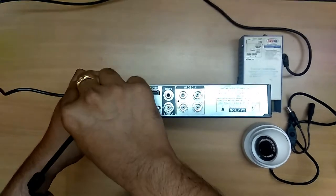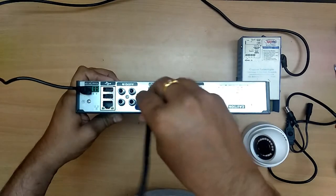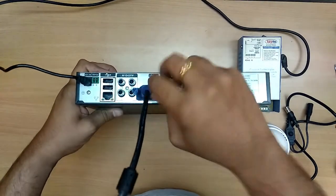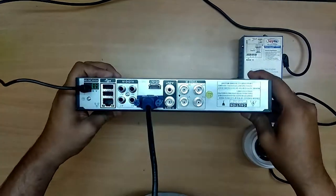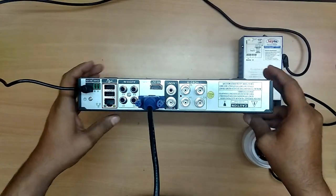I will connect the DC connector. I will connect this VGA connector. Make the screw tight in case there is a chance of losing it.